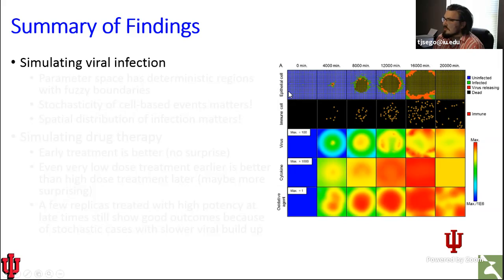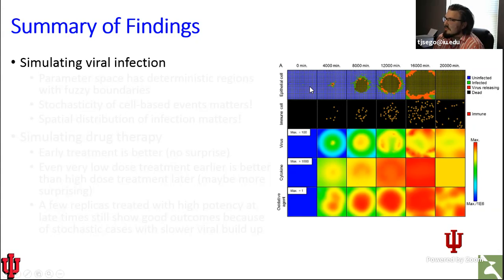And our baseline parameter set was selected such that when we begin with an epithelial sheet, a 2-dimensional epithelial sheet of all uninfected cells, and we seed the center epithelial cell in the simulation domain with some virus and infect it, then over time, this will gradually lead to propagation of the infection in something like a Fisher wave that eventually leads to infection and death of all epithelial cells.